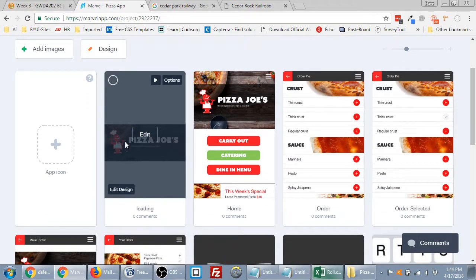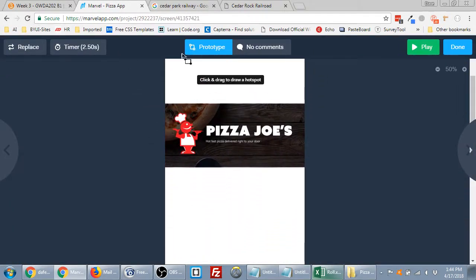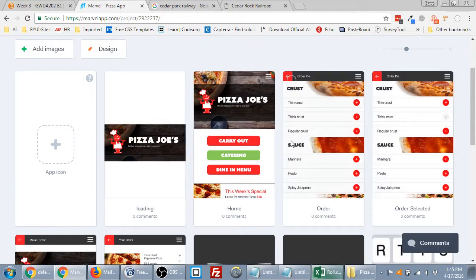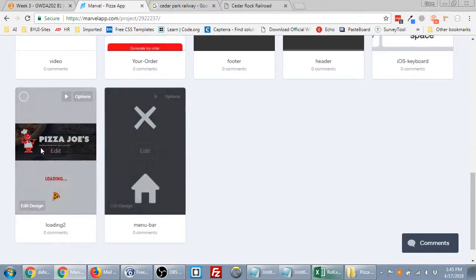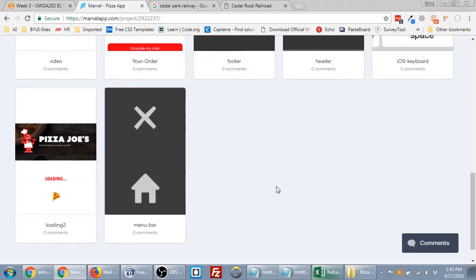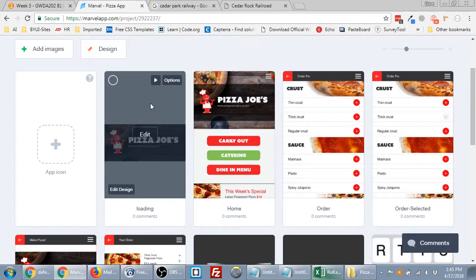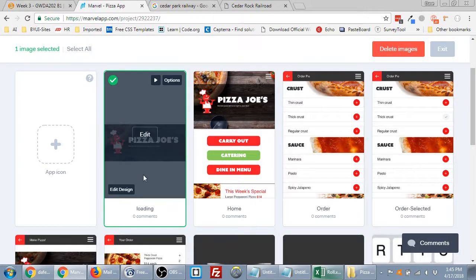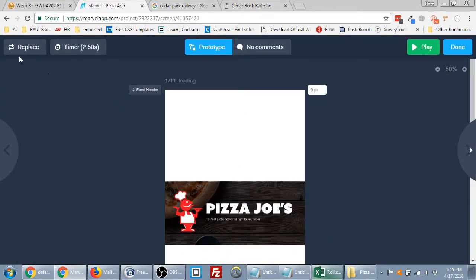All right, let's say I am here. For some reason, let's say there were a bunch of hotspots on here. I already did a bunch of work on here. And I realized, ah, crap, I want it to look like this. I want it to say loading with a little P. Now, it'd be kind of annoying to have to take this, delete it, put the new one there, and then have to redo all the hotspots. So Marvel understands that, and they go, okay, well, we wanted to make that easy. So what you do is you hit edit, and you can do replace.